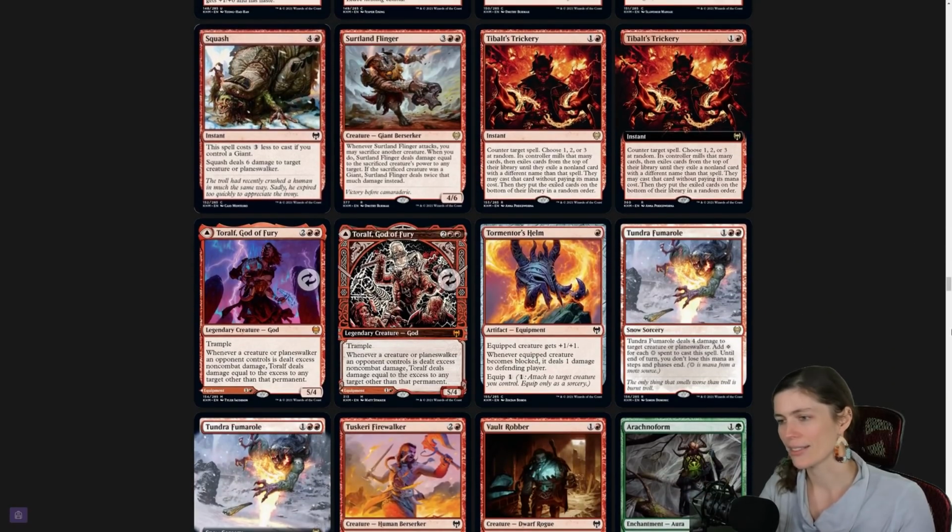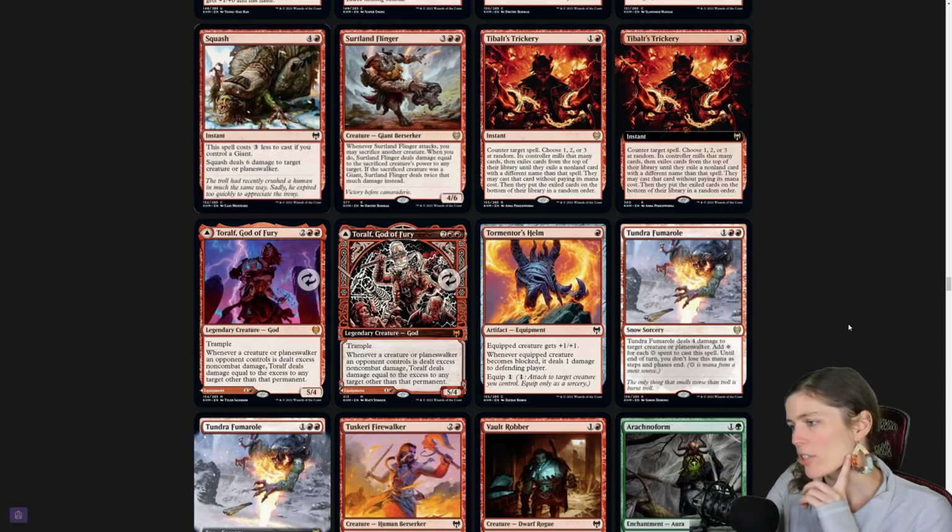I like it. Okay. Tibolt's Trickery. An instant for 2. Counter target spell. Choose 1, 2, or 3 at random. Its controller mills that many cards, then exiles cards from the top of their library until they exile a non-land card with a different name than that spell. They may cast that card without paying its mana cost. Then they put the exiled cards on the bottom of their library in a random order. What?